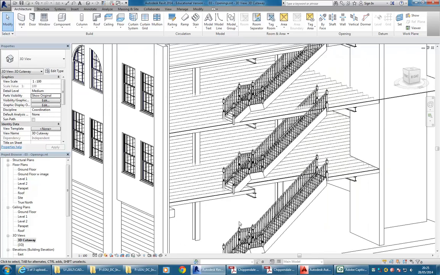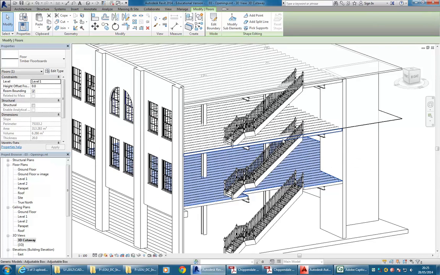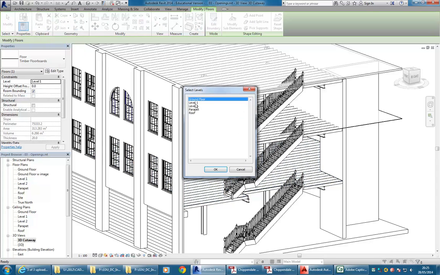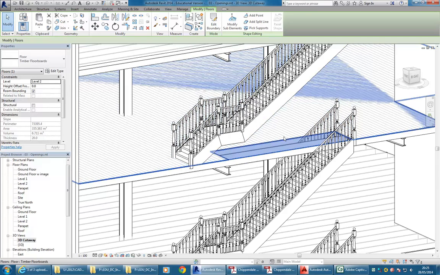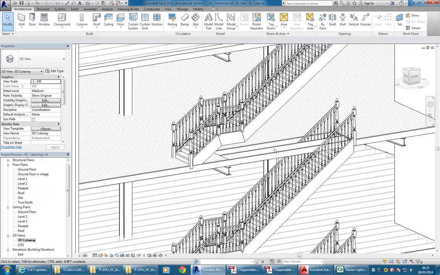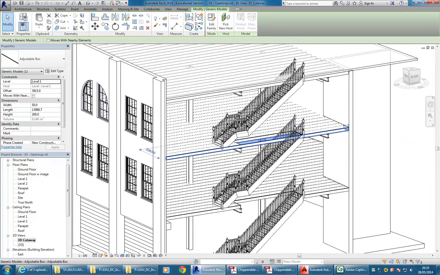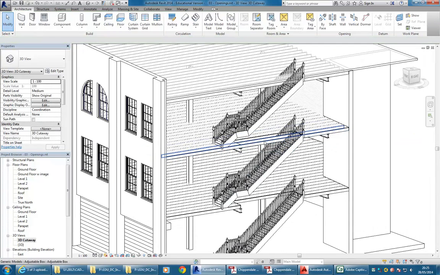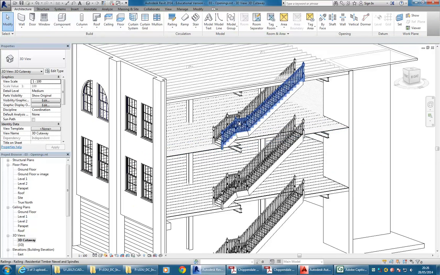Then the floor, that should be fairly easy to replicate because you can just copy and paste. Okay, so I've copied the floor there over the original one, so I'll delete that. And, well, the joists, it's probably easy to copy those as well, but see how you go. And I'll just delete those for now. Yeah, probably just copy the ones from the level below. And then the same with the floor above.